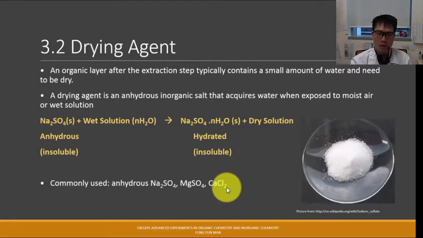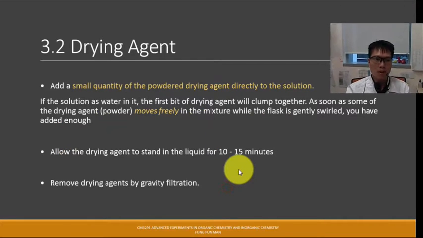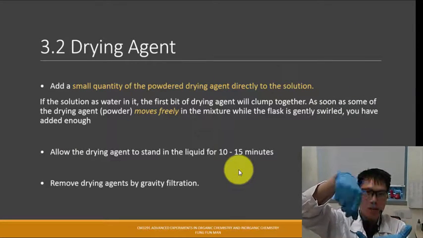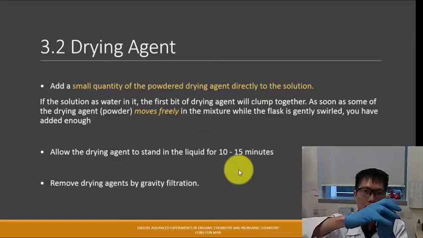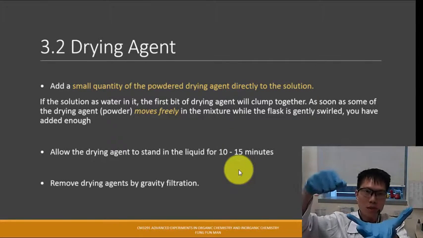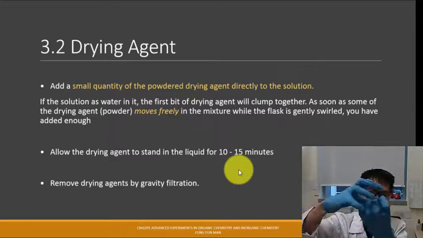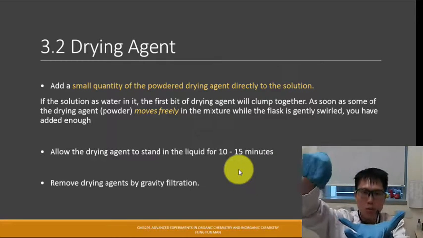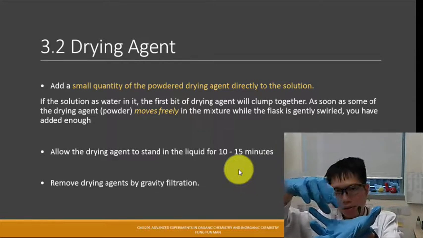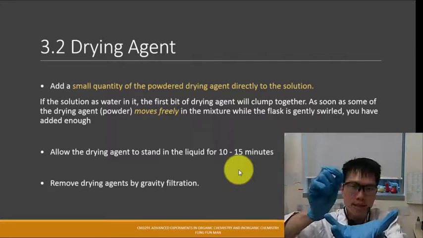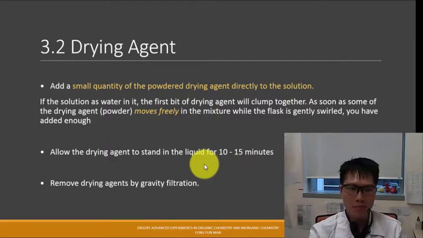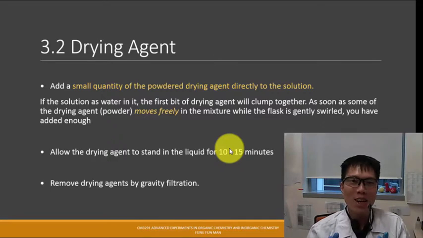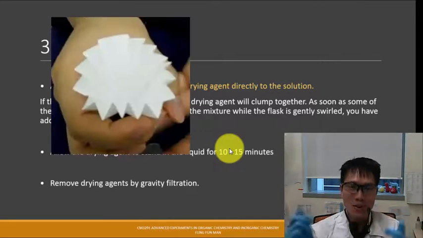You check and see which one you used. Put it down in your lab report and tell us. How much to add? Add until your powder moves freely. That means it doesn't form extra lumps. If additional drying agent is added and forms lumps, that means it's aggregating the moisture, and it's still not dry yet. So you add a bit, and you see whether the newly added drying agent is flowing freely in small grains, then you know it's dry. After that, remove it by gravity filtration. I still hope you remember how to fold a fluted filter paper. Practice.